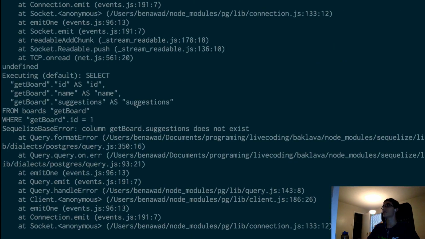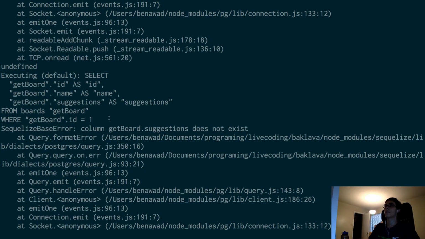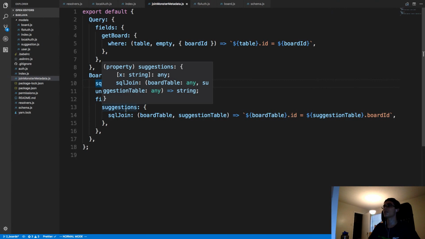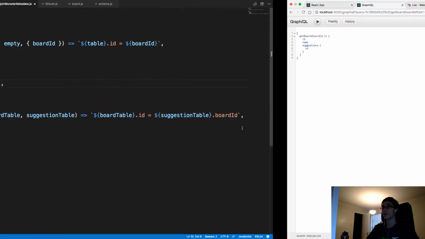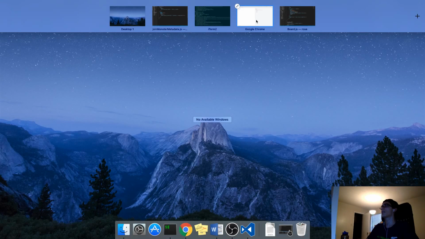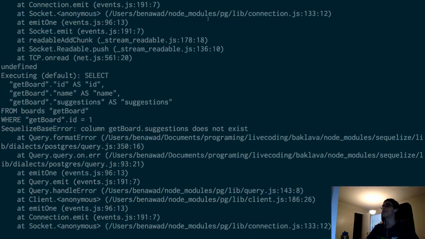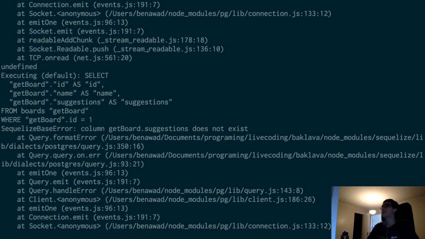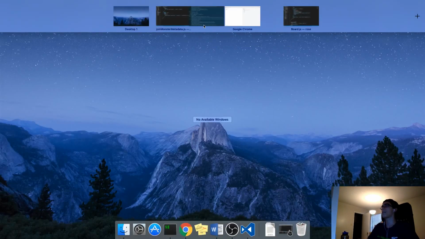Suggestions, and did I spell suggestions right? Suggestions. And we have suggestions here. Alright, let's put these right next to each other. Oh wait, they are right next to each other. Oh wait, I wanted to switch it over here, that's what I was doing.